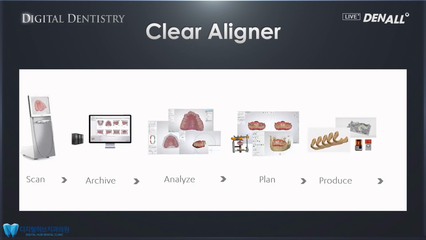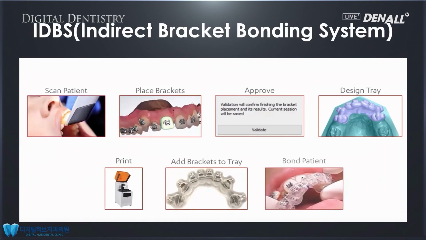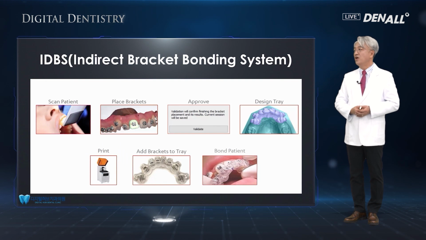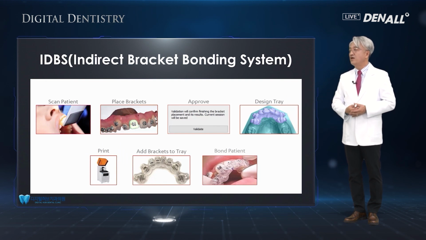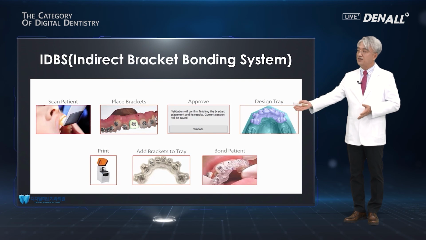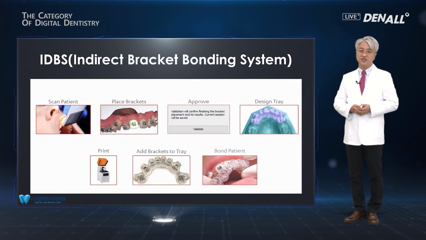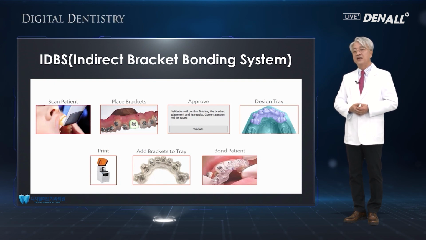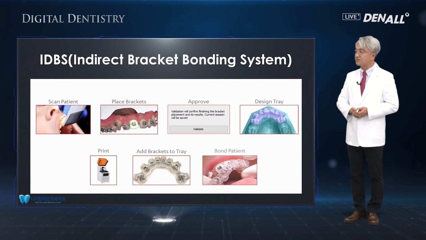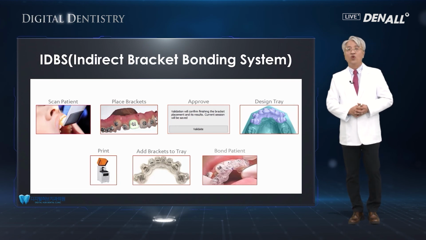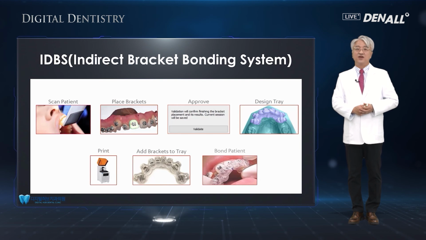So this is also an area where digital dentistry is used, and you can do this type of indirect bonding, and the bracket position is set. Then through this tray, through the indirect bonding, you can deliver it to the patient. So the bonding system is very easy, and brackets can also be created in multiples and used for the patient. Now, I talked about digital dentistry today, and let's see some of the questions.